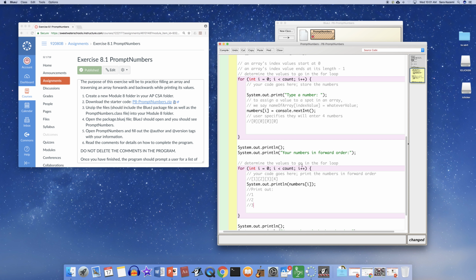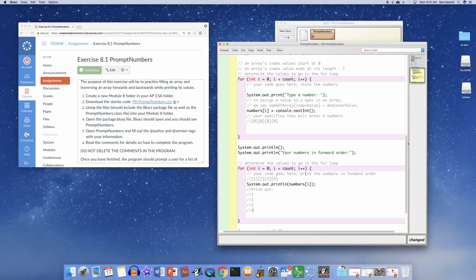Again, I increases by 1, so now we are at 3. So 0, 1, 2, 3. This is the third position. And now we're going to print out the value there, which is 4. Well, first we check to see, is 3 less than 4? Yes, it is. So we're going to print out the value there, which is 4.